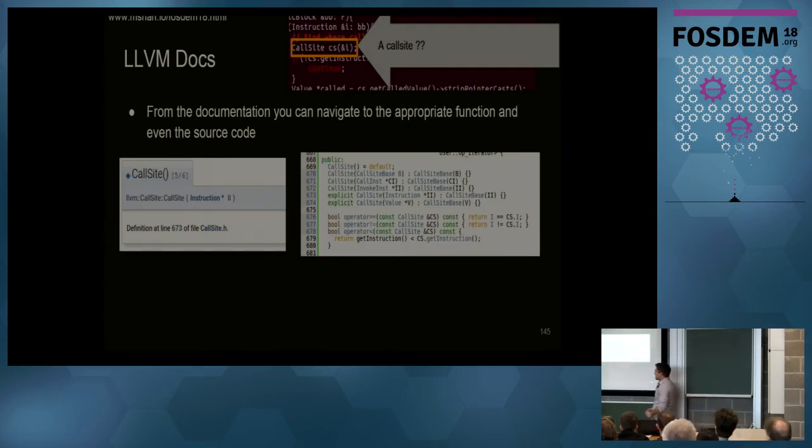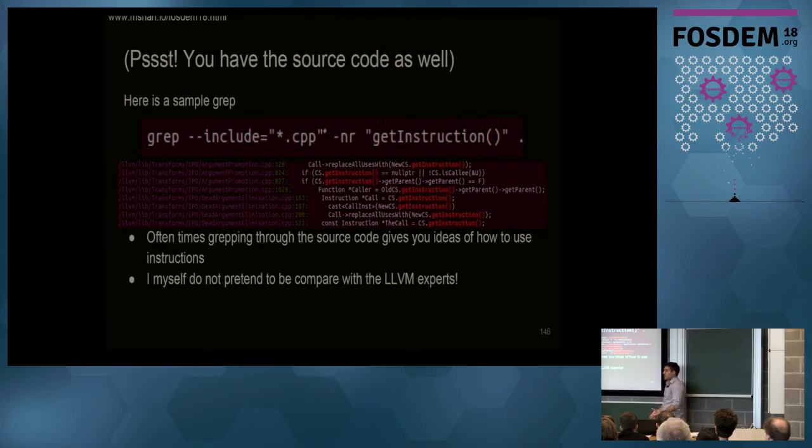Even if I go to this site, I can jump and see all the overloaded versions of call site to see how it's sort of used. And the other common thing I do, if you remember, we compiled from source, so we have all the source code. So you can practice your grep skills here. Grep for get instruction or call site, and you'll see all the different ways that it's used in the project. So that's how I like to learn about how some of these things are used. If your project's successfully built, you'll probably find a working example here.